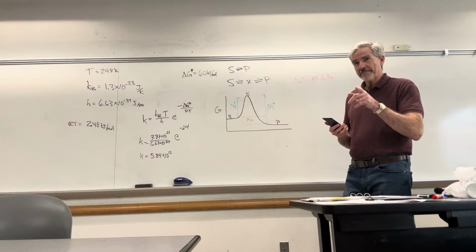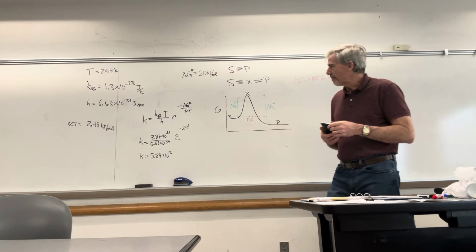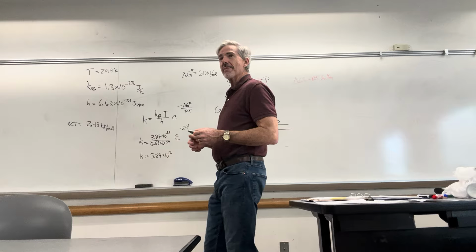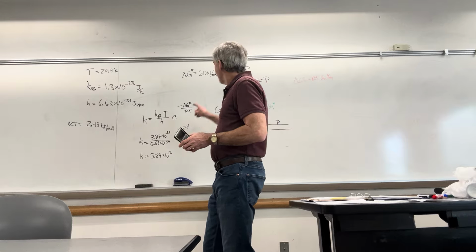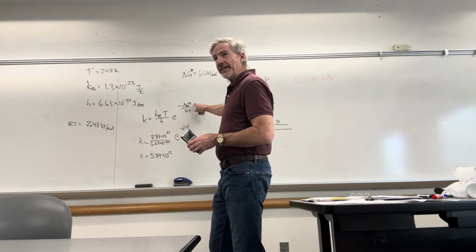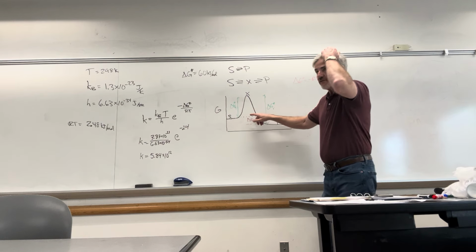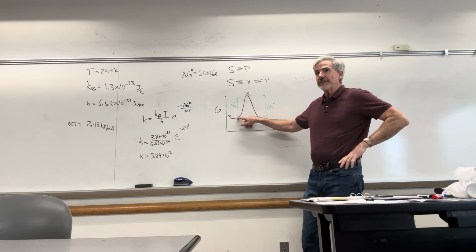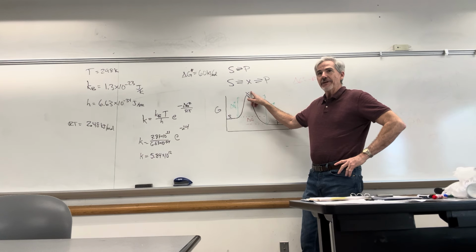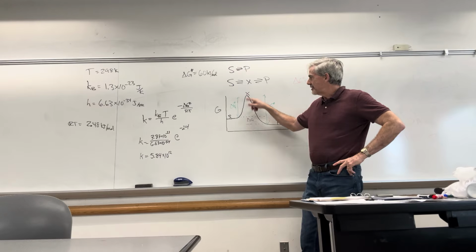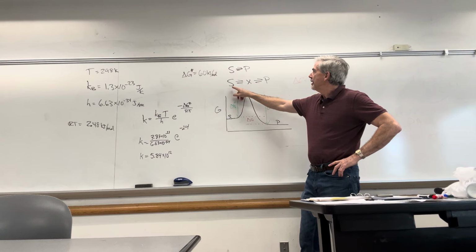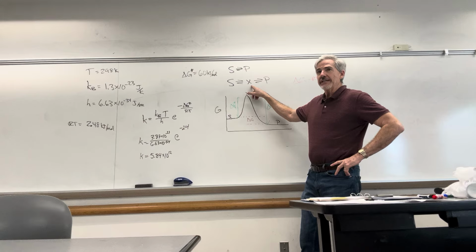Yeah, I think I missed it. Can you explain what's the delta G? That's our activation energy. So that's the amount of free energy it takes to get from the substrate to the transition state. So that's the delta G for going from the substrate to the transition state. That's called the activation energy.